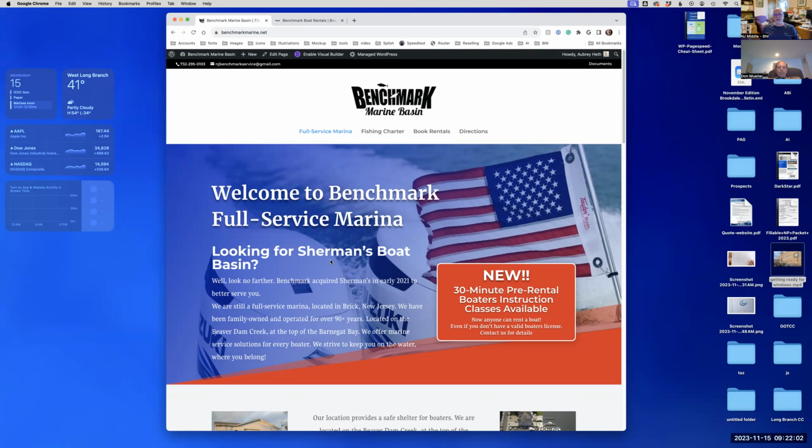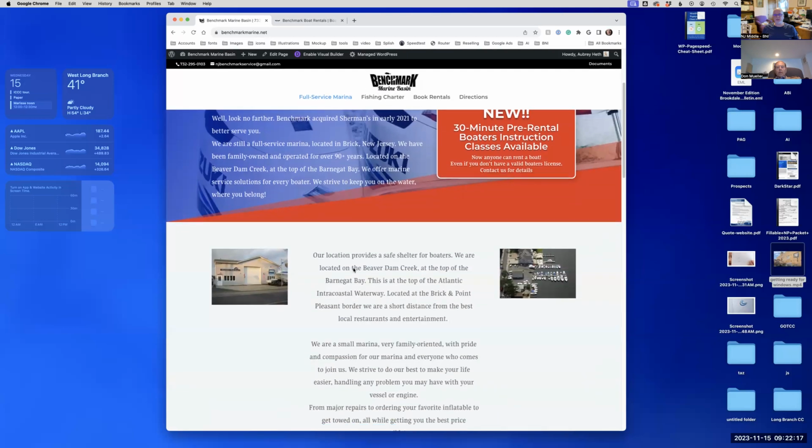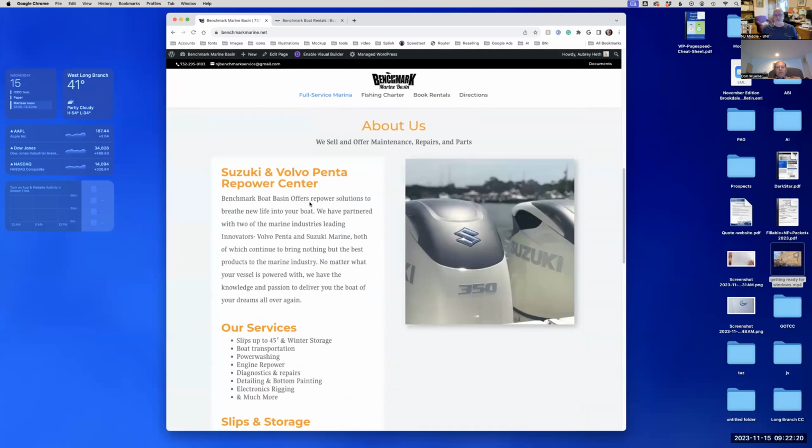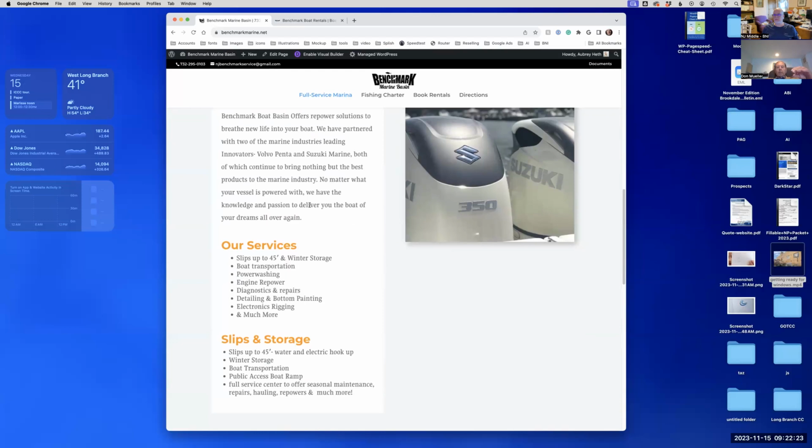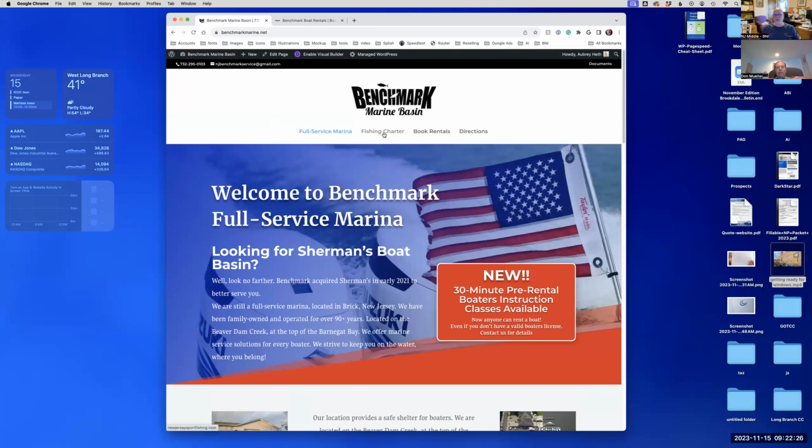So that's information that could be added up here, or you could put the logos across the bottom, or underneath this, or we could take this out and put the logos up there. You could also add another button, or we could create another page and specifically talk about the products that you sell. Yeah, that's really what I want up the top. Instead of saying fishing charter after full service marina, we may have to just add to it, but how many can I put across there? You can put as many as you want. Eventually you'll run out of width and then you'll have two lines, but you could add another button here easily. Okay, that's what I want to do.